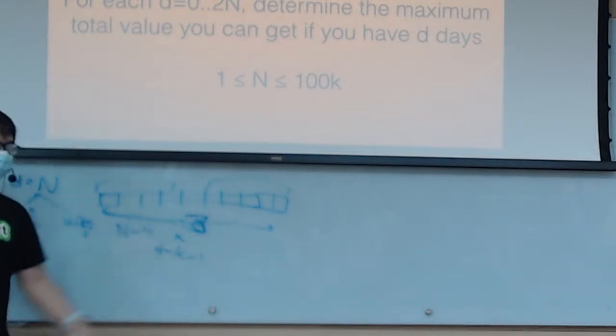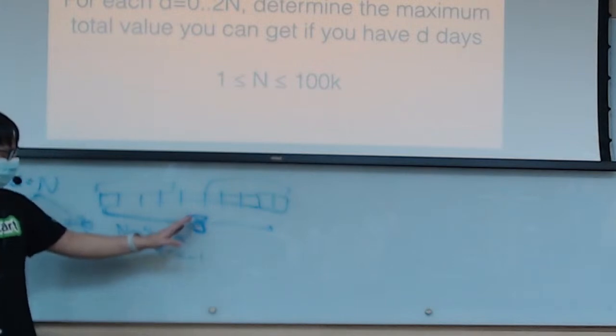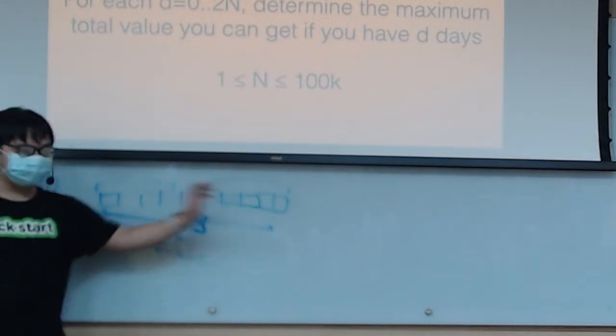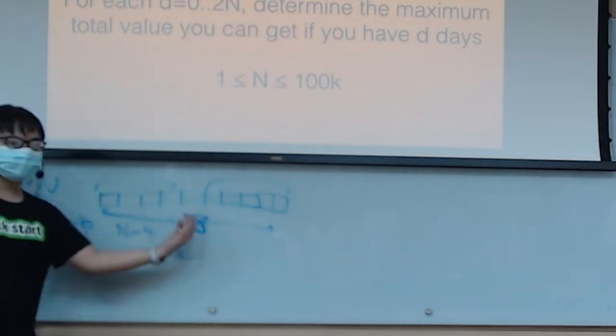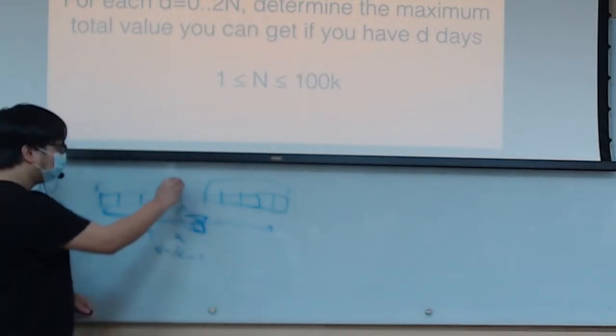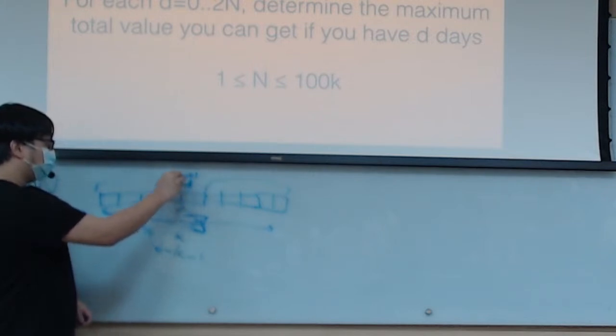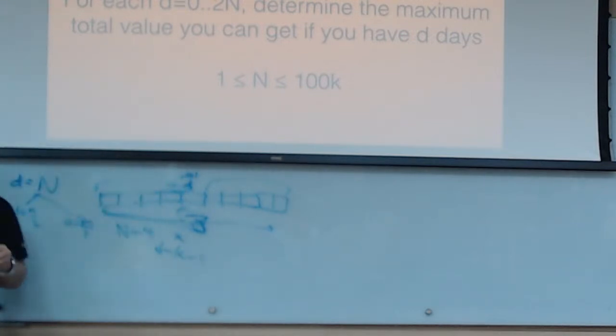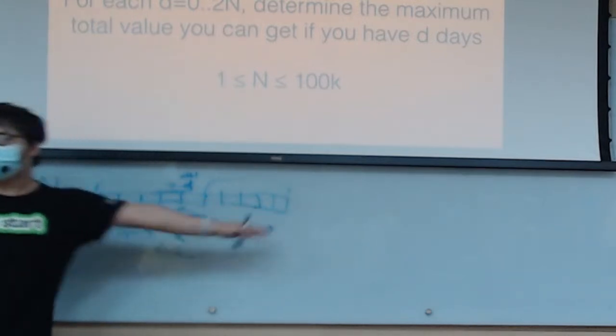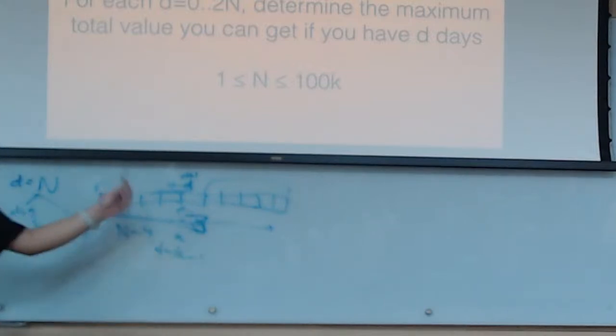And then the observation is that if you increase the value of D, the optimal point becomes larger, of course not smaller, right? Because if the D plus 1 optimal solution is here and the D optimal solution is here, then for D plus 1 we can increase it here as well. But yeah, it's quite difficult. So when we try to solve D equals n over 2, we only look until this point, and for D equals 3n over 2, we only look on the other half, and the total is n.